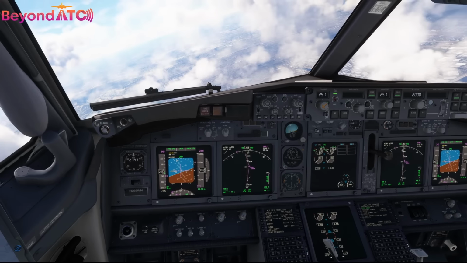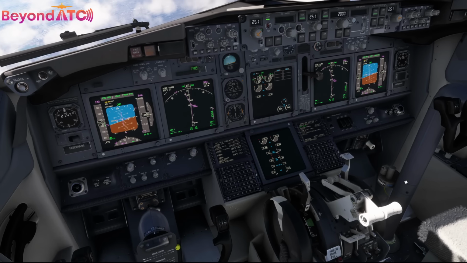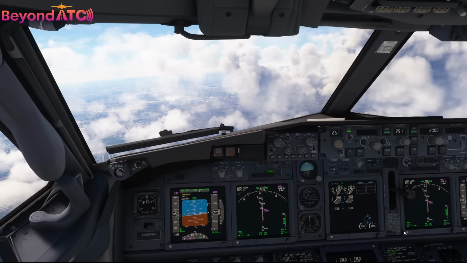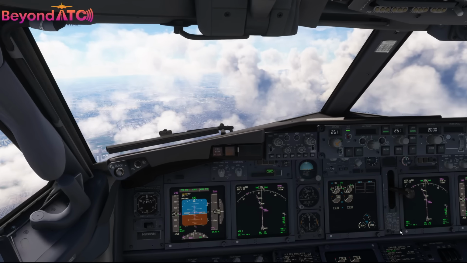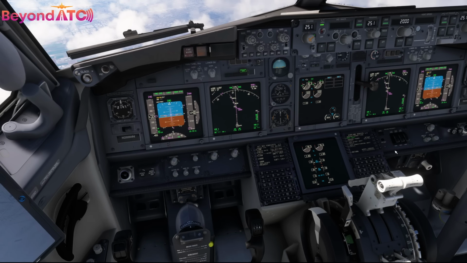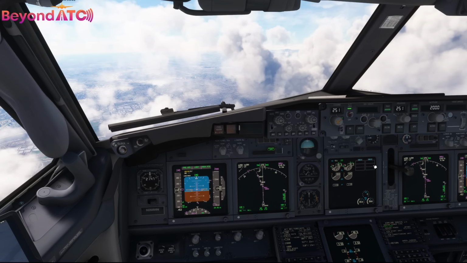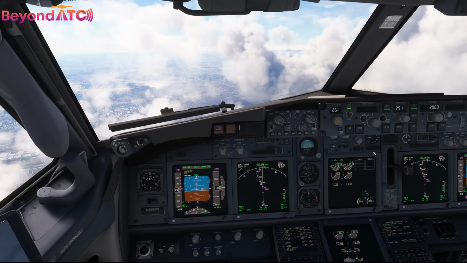Unfortunately, let's pull some spoilers out. Sim update beta 15 broke reverse thrust for multiple aircraft, and unfortunately this appears to be one of them. No matter, you can get it to engage, but I can't get it to give me full reverse thrust. So just one of those, like, all right, whatever. Pull those back in.